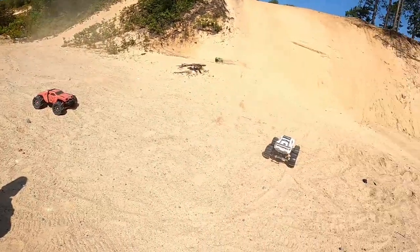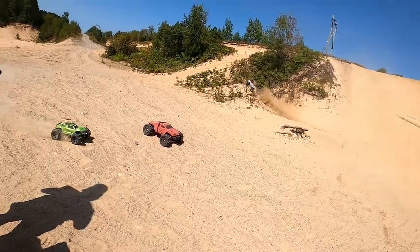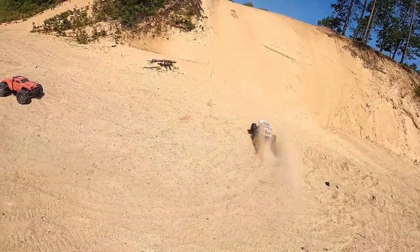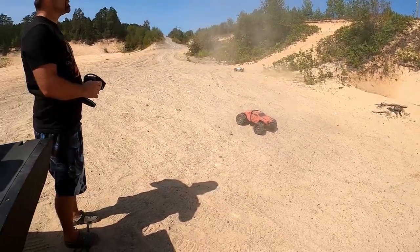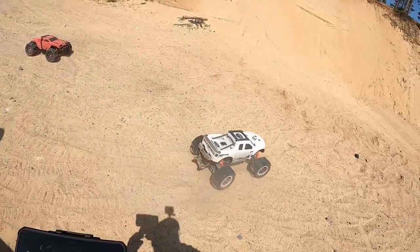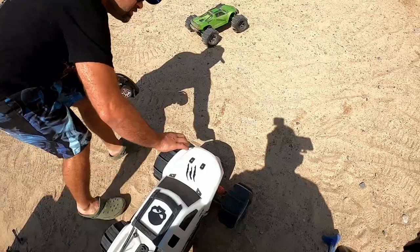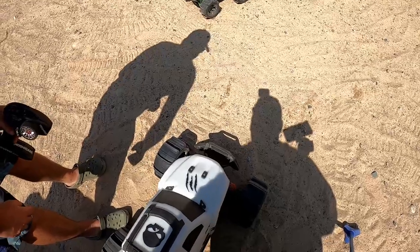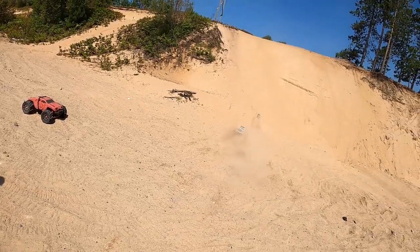It looked like smoke coming out of the truck. I'm not blowing this thing up, am I? Sporting your good body again, Aaron. I was going to try to backflip, but I don't want to hurt your paint job. I think your body is actually out on the front. Front is out, eh? No? It's over the bumper. I didn't do that. You did. I didn't roll it. Not yet.